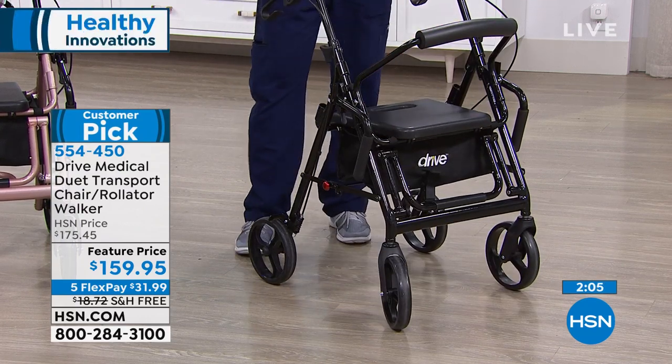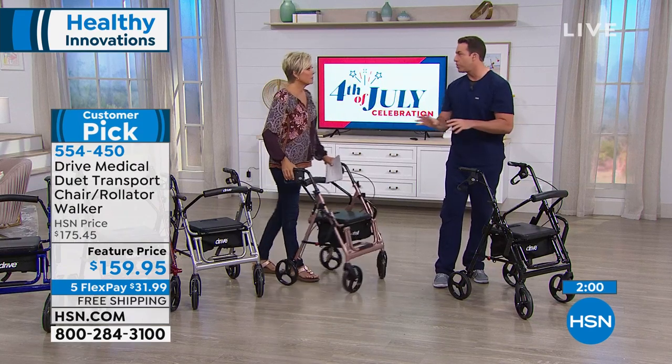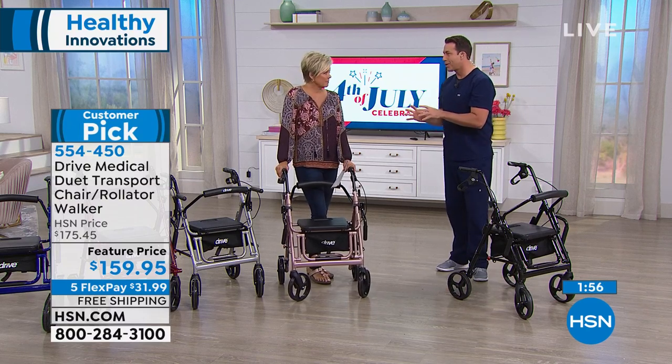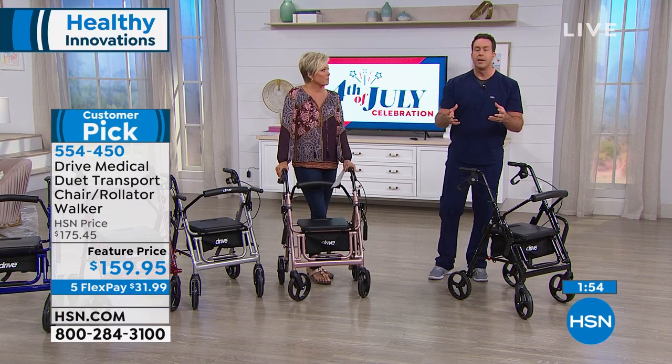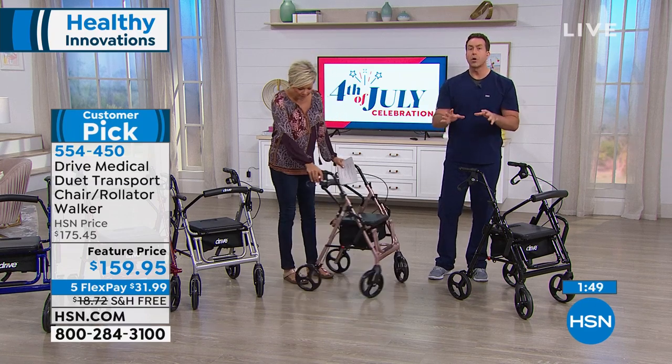That's another safety feature that you're not gonna think about all the time, but your Duet is not gonna open and close when you don't want it to. That's a huge safety feature. Again, for those intangibles that you're talking about, being confident to get out of the house. And the more that you get out and do things, the longer you're going to live.